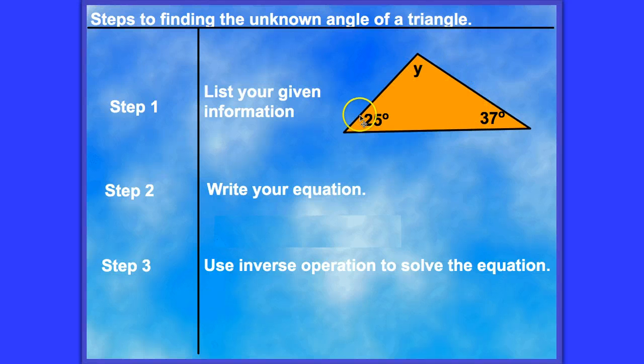Here we have a triangle. We've got 25 degrees, 37 degrees, and an unknown. So how are you going to find that? Here's some information for you. I want you to consider this, work this out in your groups. I want you to be able to explain and draw a diagram showing how you got your answer. I'm going to give you 4 minutes for this. Work together. By all means, if your group gets stuck, talk with another group. See if you can come up with something that will help you find the answer. And we'll check back in about 4 minutes. Okay, begin.